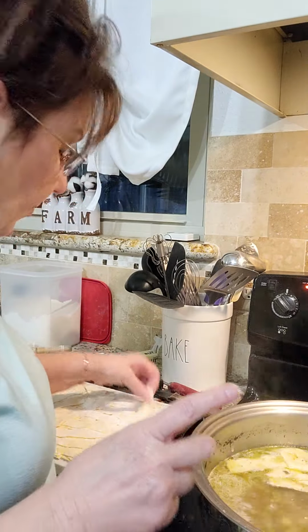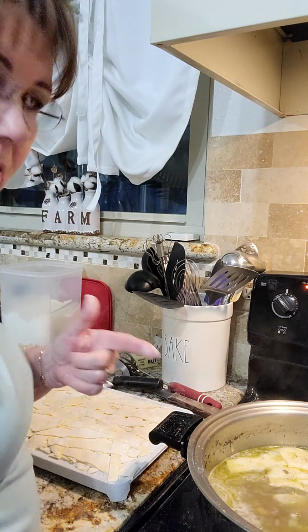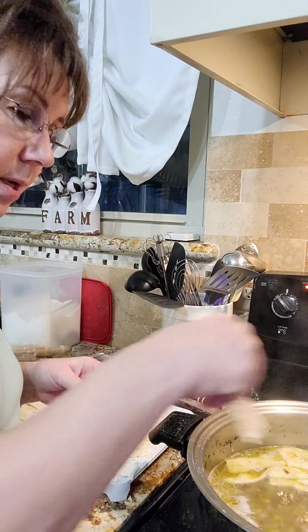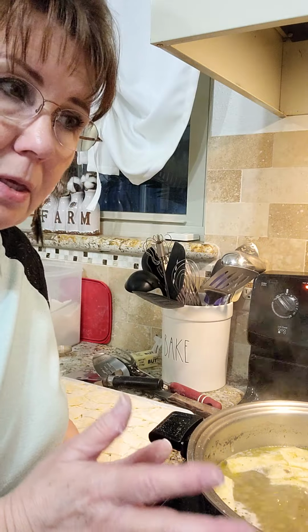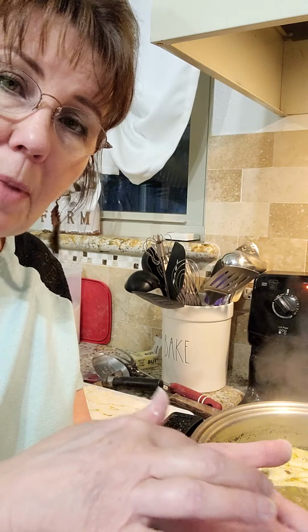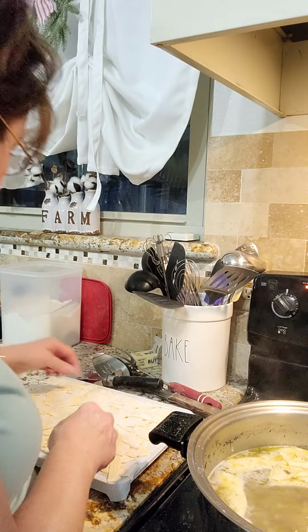And how we like to freeze this, he loves cabbage soup with meat in it, and he makes that a lot. He makes this big pot full, and we put it in plastic bowls, and we set it in the freezer and let it freeze. And then when it's frozen, we take it out and we turn it upside down and run water over the bottom of the bowl, and then it drops out. Then we use our Seal-a-Meal and we seal those, so he's got bowls of soup frozen in the freezer.